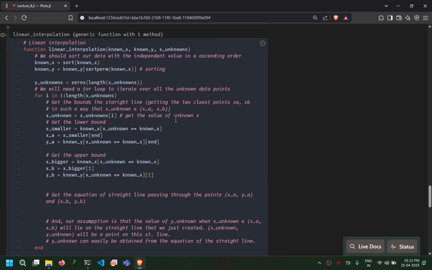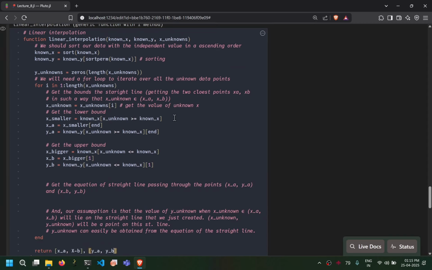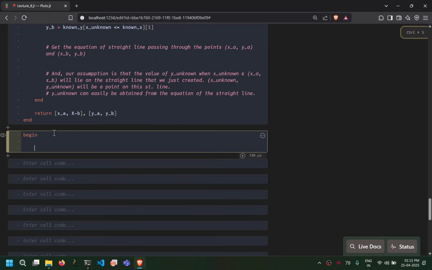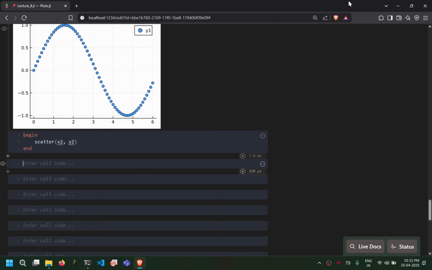Okay, so let me quickly plot something. So we had x2, y2. So their points are two lanes. Let's just plot x and y.